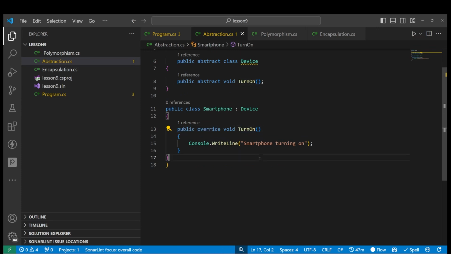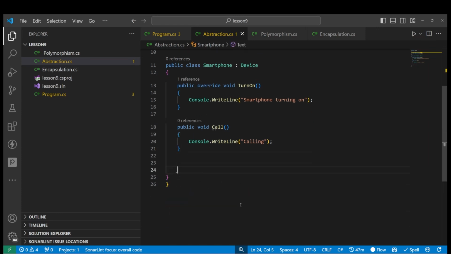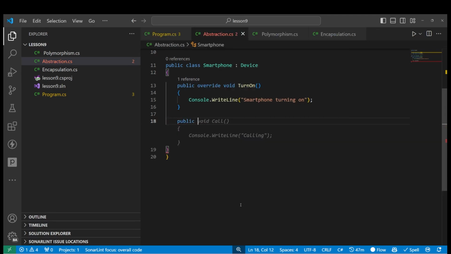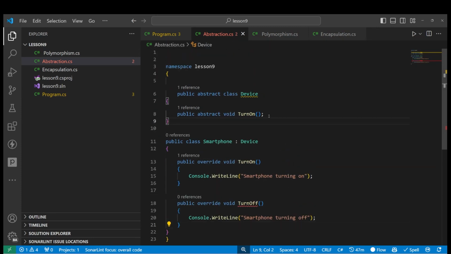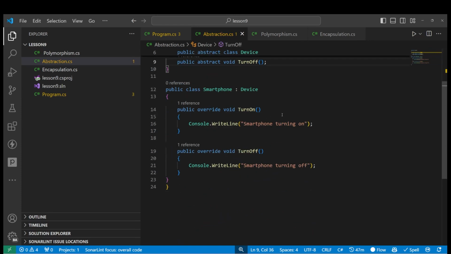So we turn on. And then we have another method that overrides and turns something off.